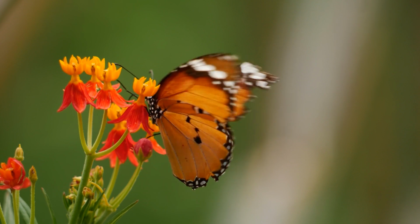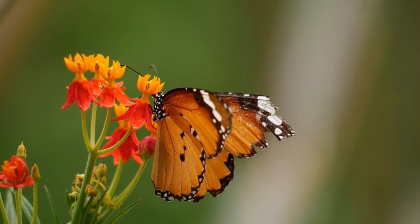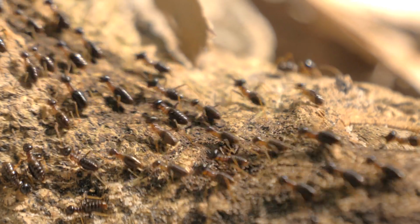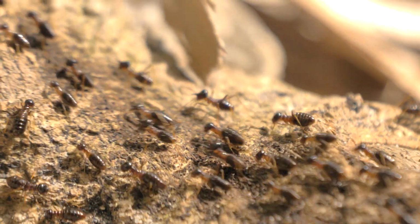First, let's take a look at insects. The study found that butterfly diversity increased with shade, while bees actually preferred less shaded areas. Ants, crucial players in pest control as well as a food source, showed significantly higher diversity in shaded farms. This mix of preferences highlights the importance of diverse habitats. Birds are also very clear winners within those high shade systems.